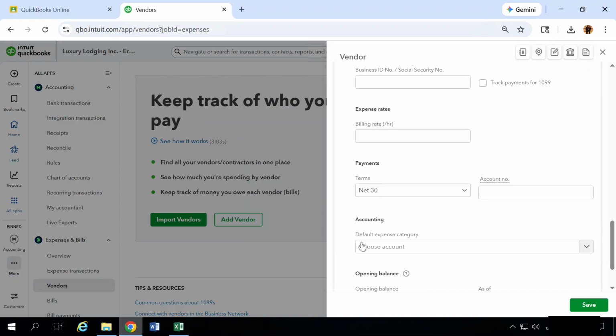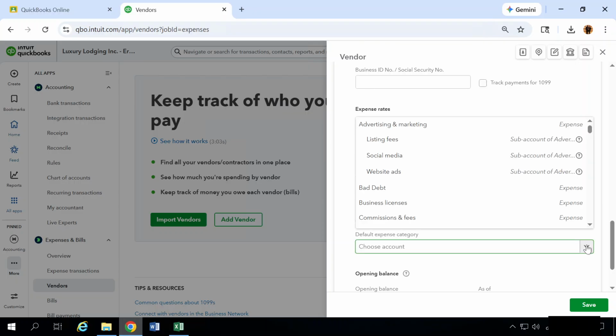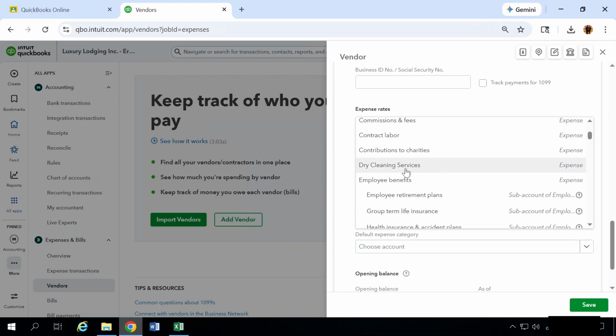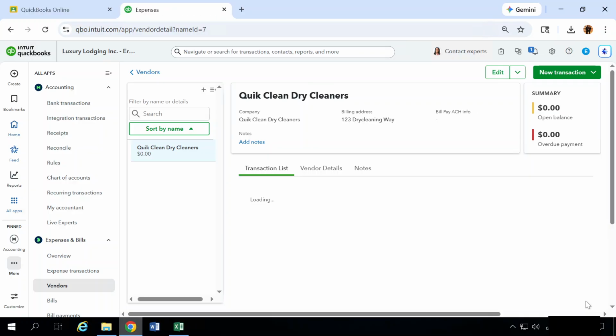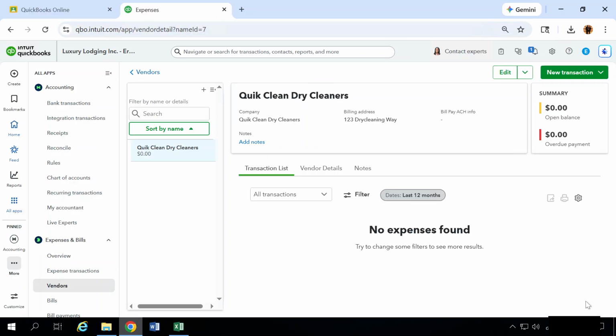And underneath that, the default expense account, we're going to set to dry cleaning services. And we're going to hit save from here. And this brings us to the Quick Clean Dry Cleaners profile page.